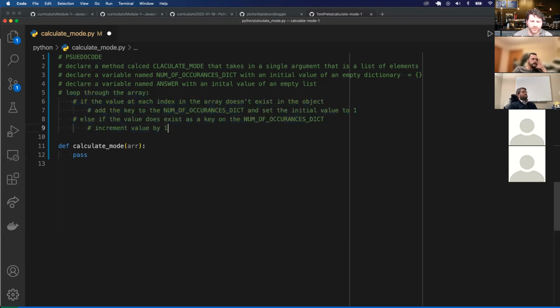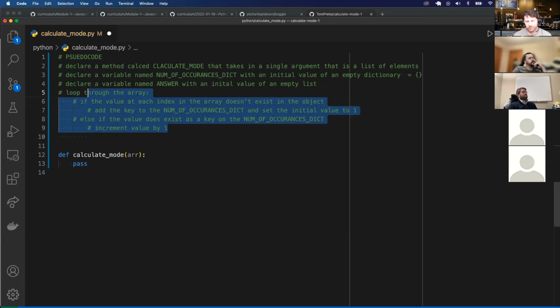No. All right. Now we have to figure out, that's pretty, I don't want to say straightforward, but to me, that's probably the optimal way to store keys and values if I want to keep track of the number of occurrences of something.